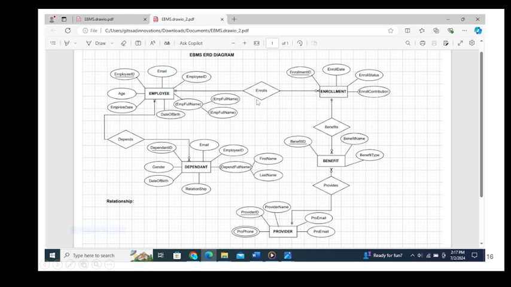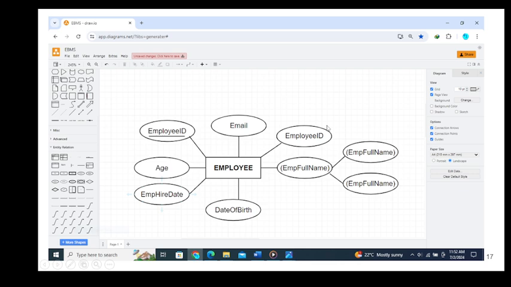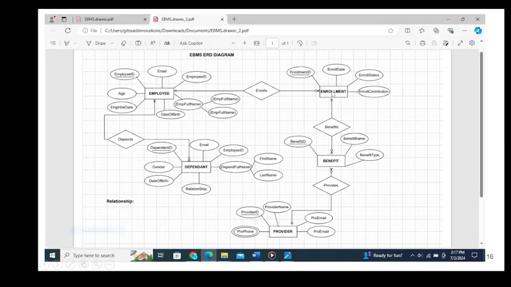Here we have the relationship enrolls. Between the enrollment and the benefit entities, we have a relationship, whereby we have one mandatory and many optional. Between benefit and the provider, we have the provides relationship. Here we have one mandatory to many optional.